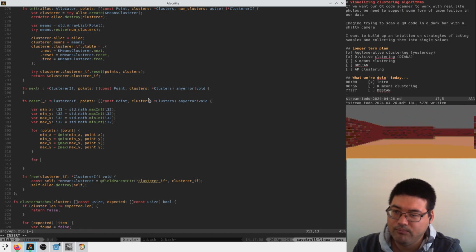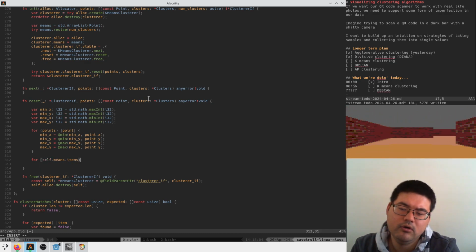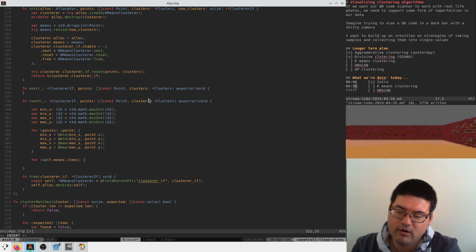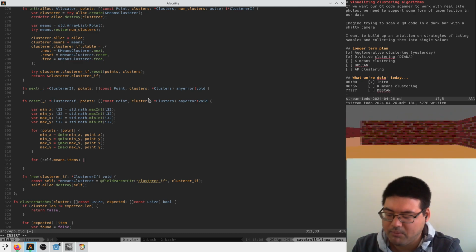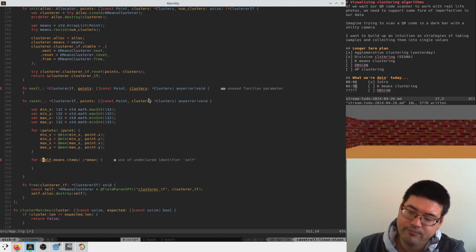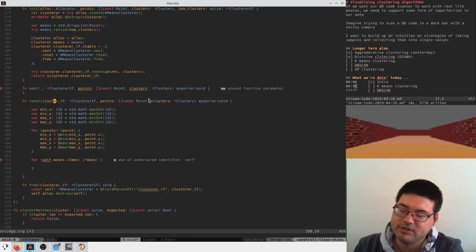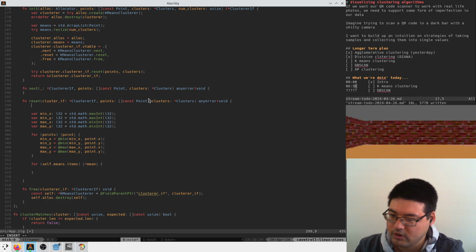So for each of our means, self means items. Can I take it by pointer? We don't have self here. Here we have our cluster interface, and we need to go from it to a pointer to our concrete implementation.